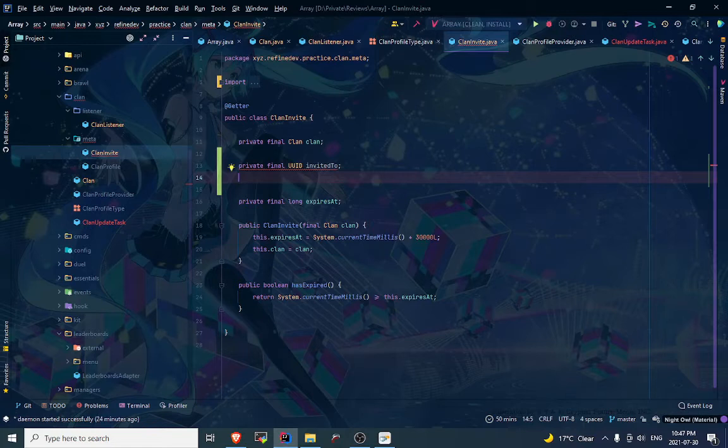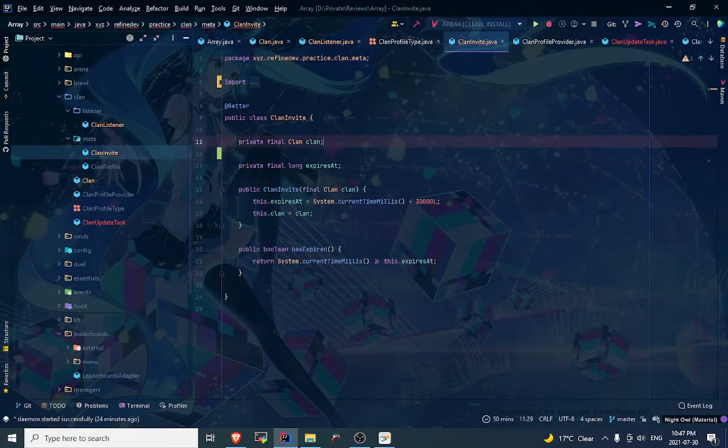Then you get the clan by its UUID, and when you check if they have an invite, just check by the clan's UUID. You'll check the clan that they're joining, make sure it's not null. If it's not null, check if the UUID equals the one that's in their invites list. If it is, then you can accept them, and so on and so forth. At least that's the logic I would use. That's what I use in my chef core. But yeah.